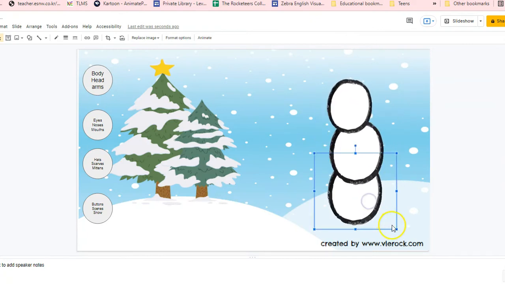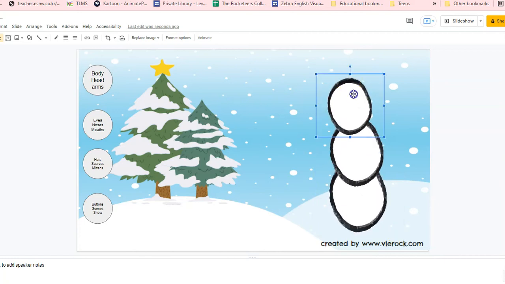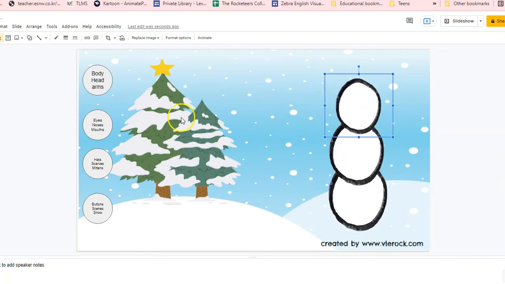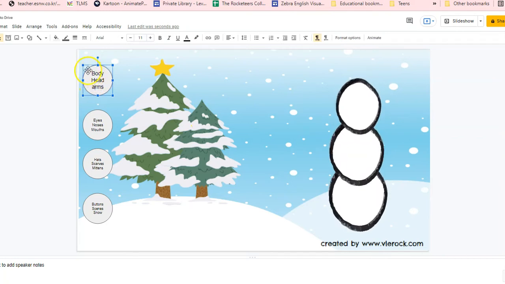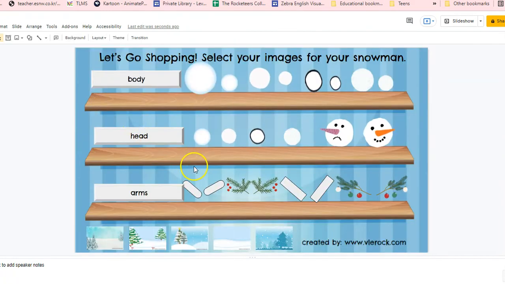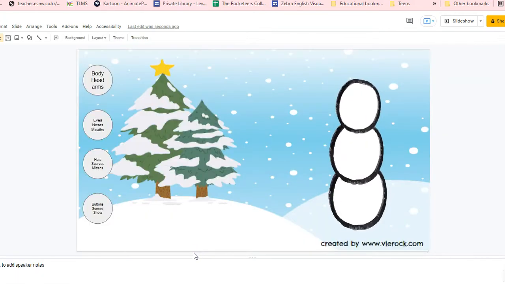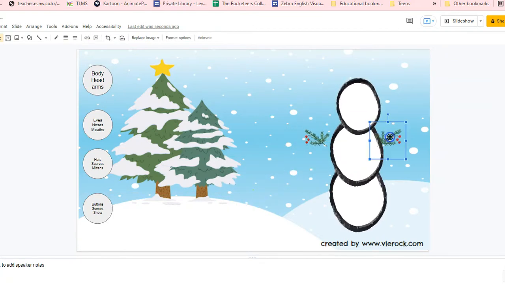There we go. And then our next part, instead of having to go back and forth like I did before, you can just grab it, and we need the arms. So I just click on it and it'll bring me back to the slide. I will do these two arms this time. You only need two, so just grab the two, Control C, go back to the scene, and Control V. I just did this with a student, and it took her about an hour because she had a lot of fun with it. And then you can just put them at the edge.